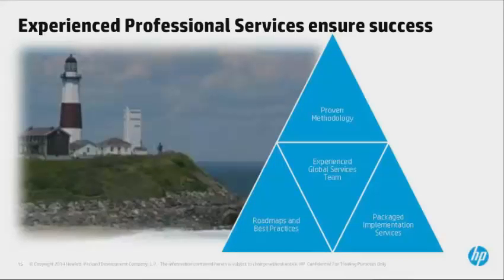Thanks, Shane. My name is Jose Colon, and I am Director of Professional Services for HP Autonomy. And I'm here to talk to you about how our professional services organization can perform very much like the lighthouse you're seeing in the graphic here, helping you navigate unfamiliar waters toward a safe and expeditious landing. We offer a multitude of services, not only IDOL 10 migrations, and our portfolio is aligned with the needs of our customers for new system development as well as migrations and augmentations of existing systems.